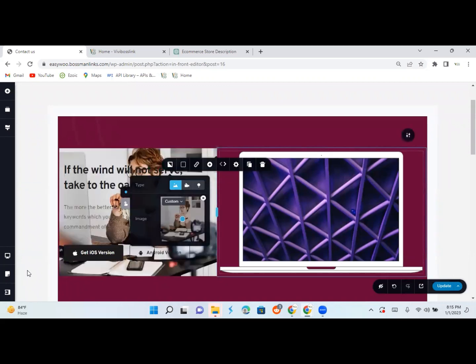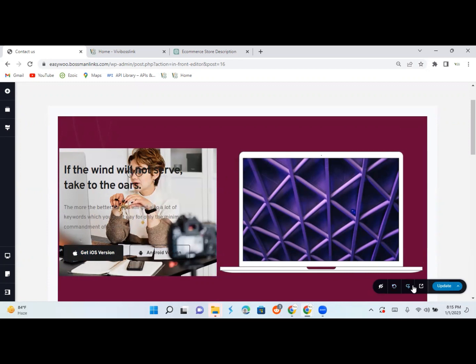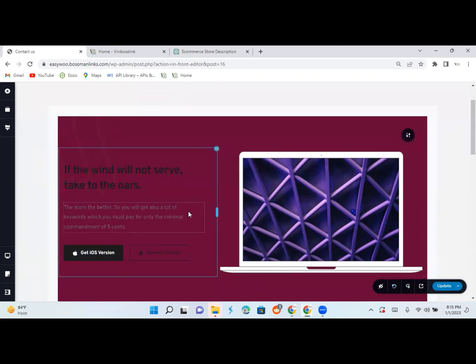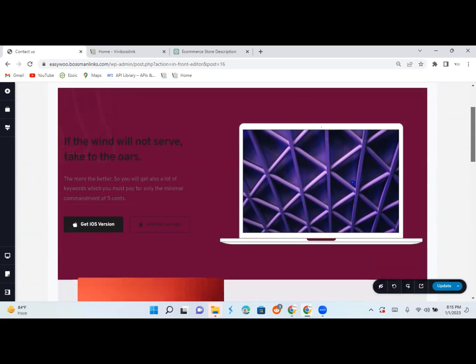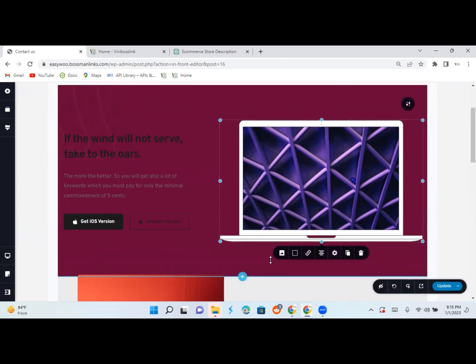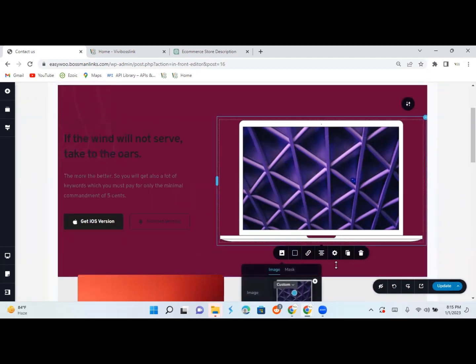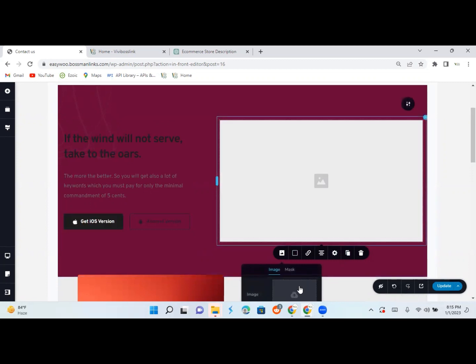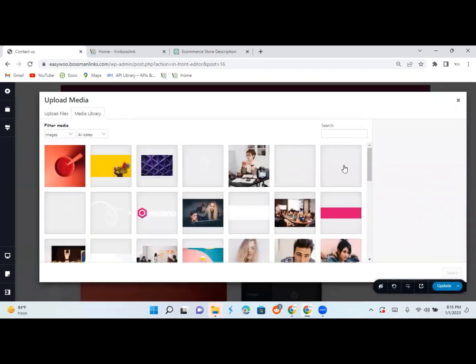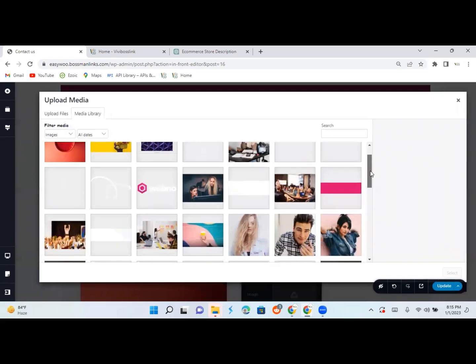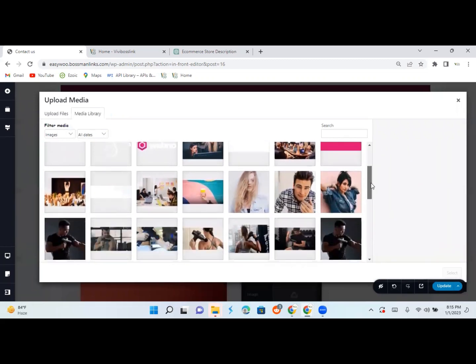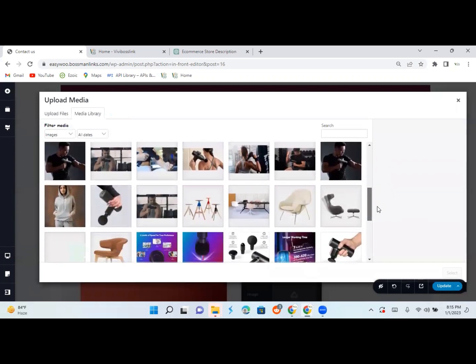All right, so what we'll see now is that there's now an image, but only for that column, right? So let's take it back. Now this is the redo button, and then the undo button to go back, and the redo button. So let's click undo to undo that change. And the next thing we can do is start editing. We can change the image, remove this image, put a new image. For example, since it's the contractors page rather, we can put a new image for the contractors page.